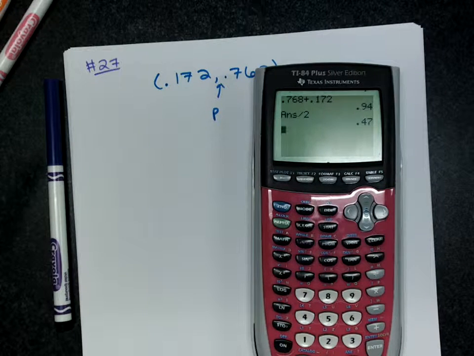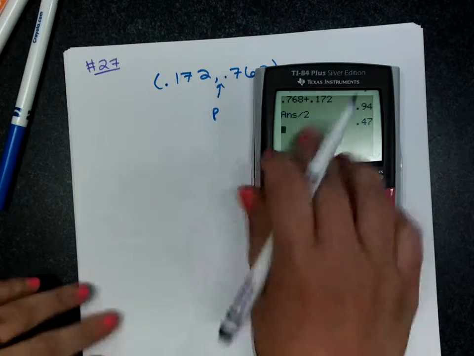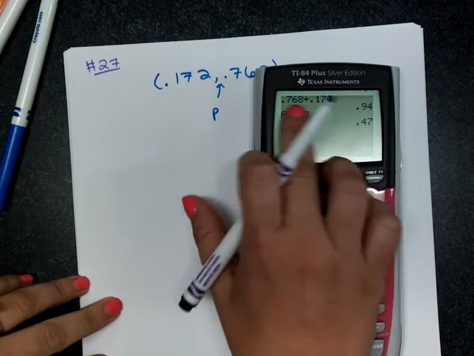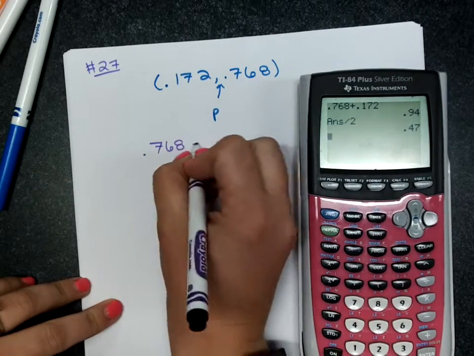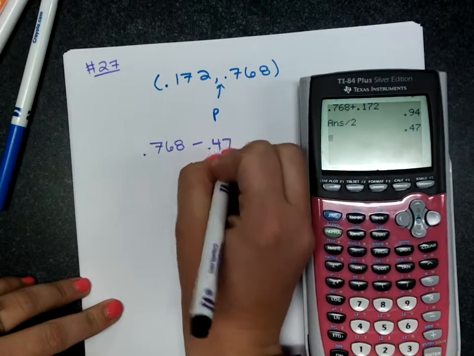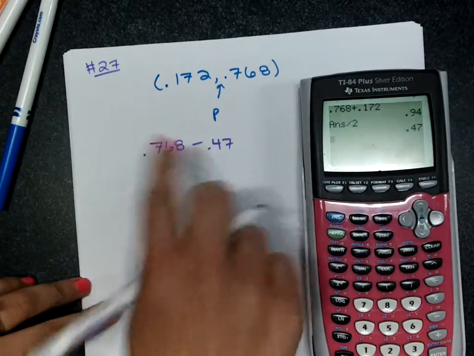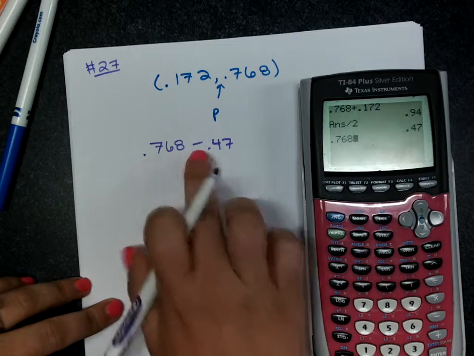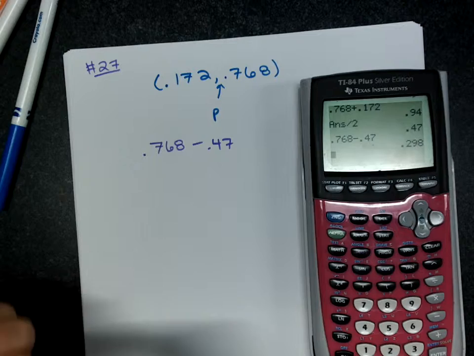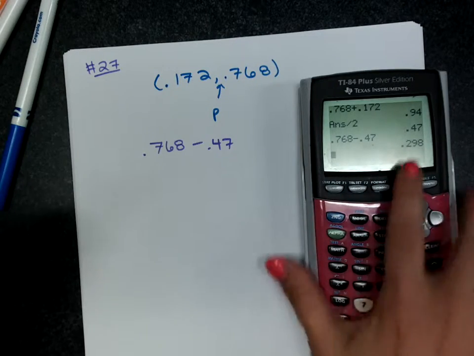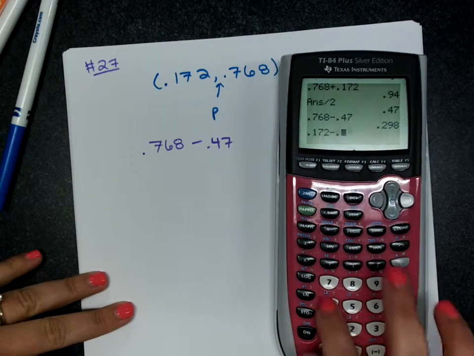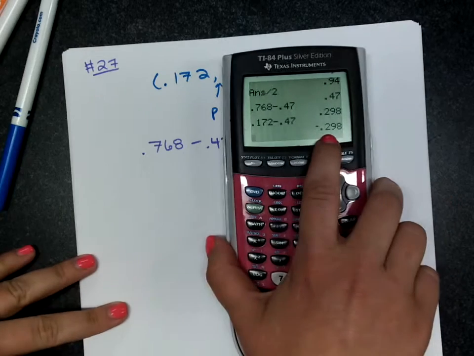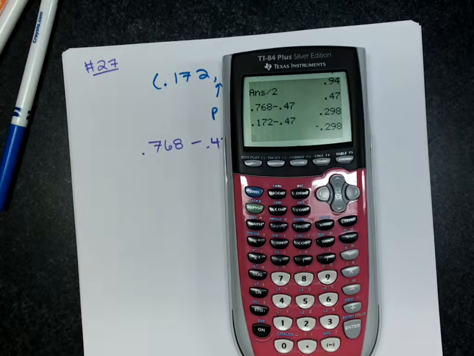To find the margin of error, you subtract the answer we just got from, I always use the upper bound. You can use the upper or the lower bound, it doesn't really matter. But I do 0.768. I always take the upper bound and subtract the point estimate. We're trying to find the distance between the bound and the middle. So I always use the bigger number so that my answer is positive. But the margin of error is positive and negative, but it's that number. You do the same thing by taking the lower bound and subtracting the middle. You'll get the same number but negative, and really just the value is what we're looking for, 0.298. That is your margin of error.